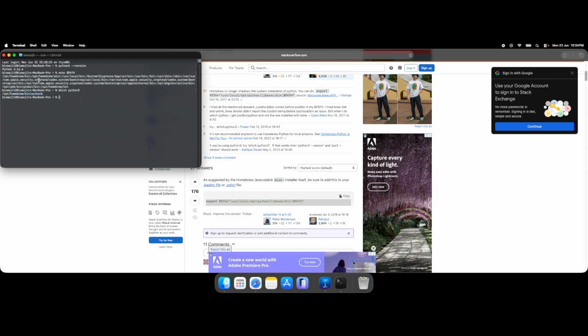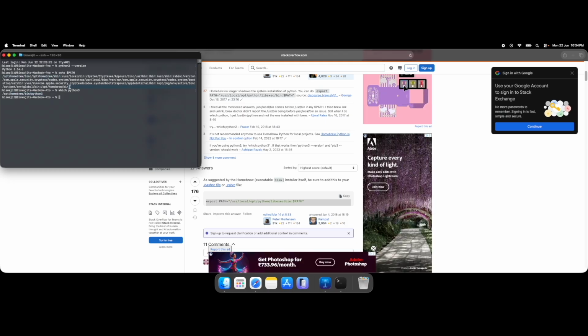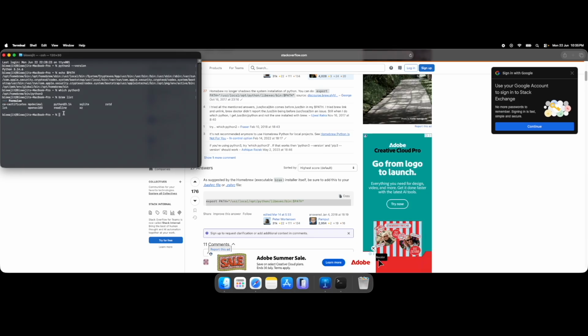If this were at the end, then it would go directly to the other path, that is the system Python that we checked before. So this is why we need to first change the path. Now Python is installed in our system. I hope you understood this path.